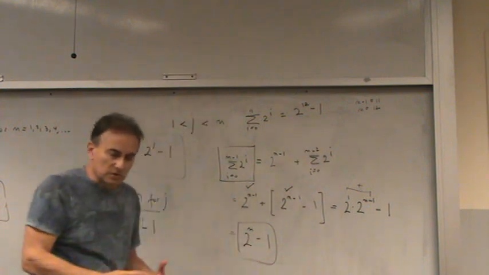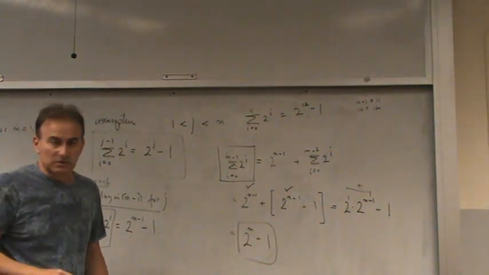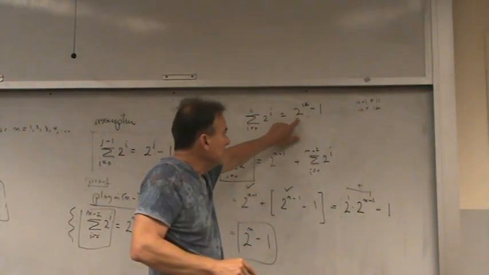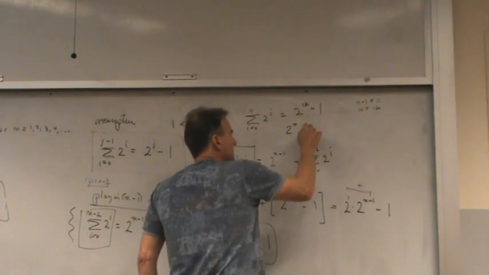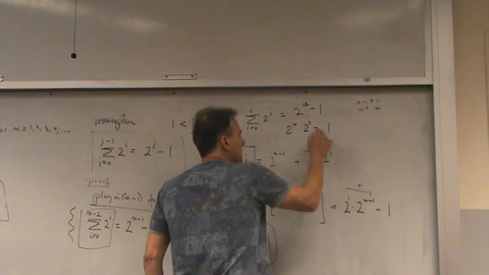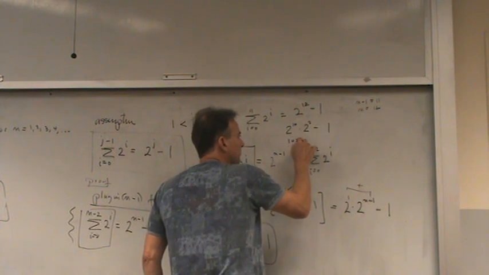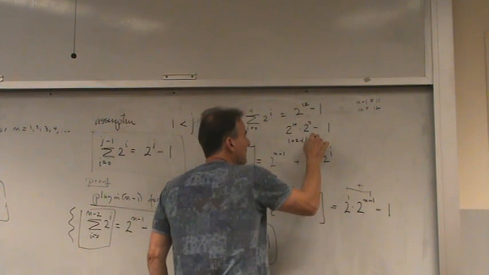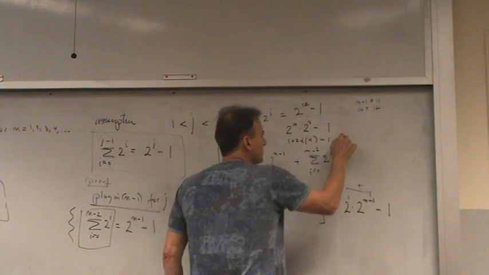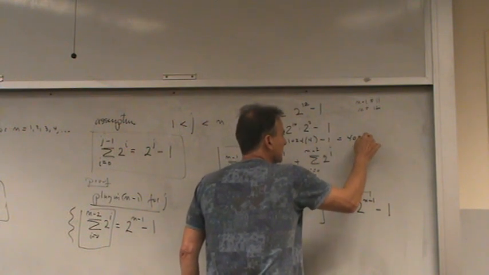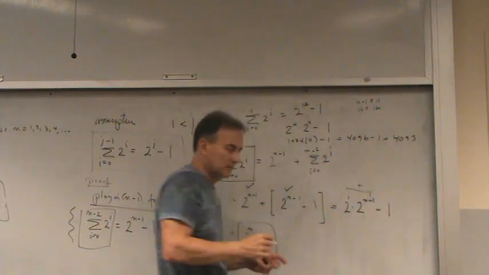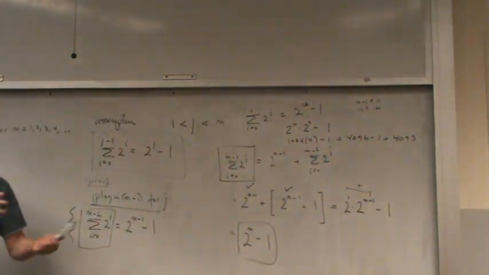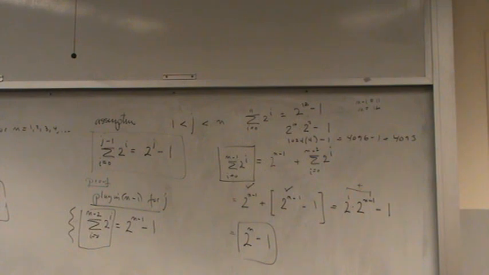And now we can be certain that this is correct, because we proved it. So what's 2 to the 12? Well, I don't know, but 2 to the 12th is 2 to the 10th times 2 squared, minus 1. That's going to be 1,024 times 4 minus 1, so it's going to be 4,096 minus 1, which is 4,095. So we can apply it once we prove it.